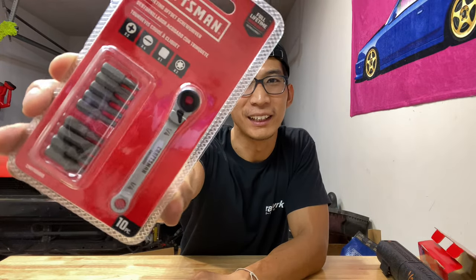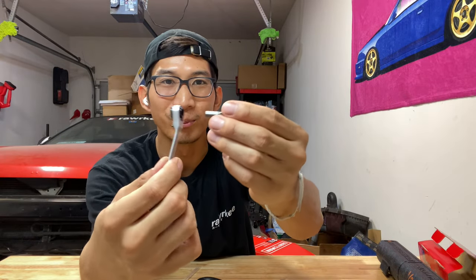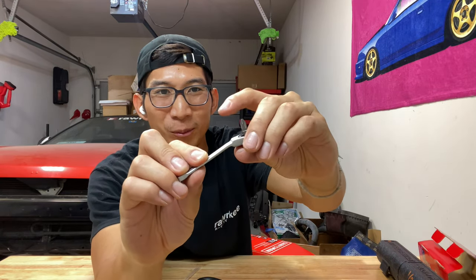This last tool wasn't on sale — I just happened to be walking through Lowe's and thought it could be a game changer in special circumstances. It's a tiny ratchet meant for little screwdriver bits. Just in case you're trying to get into somewhere really tight — for me my car sits really low, and if I'm trying to detach the bumper there's no way to get a screwdriver in between the bumper and the tire because the fitment is very tight. I'd literally have to jack the car up and remove the wheels just to loosen the bolt for the bumper.